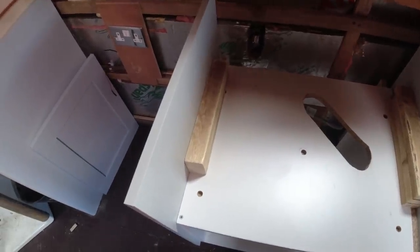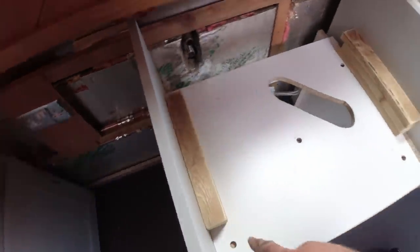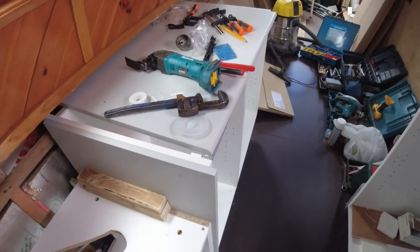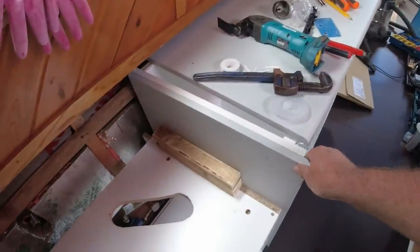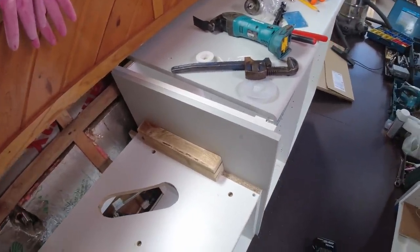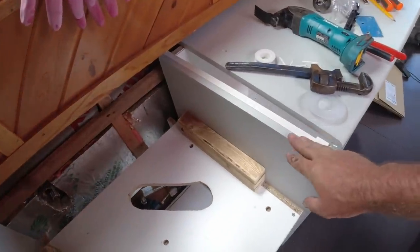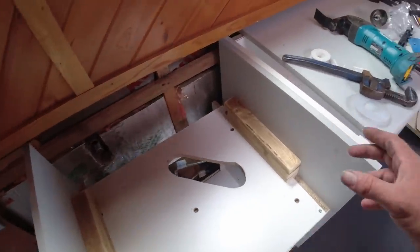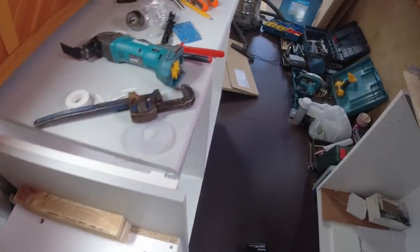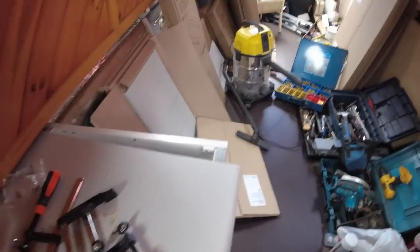So before I fit the sink properly, I might just paint them white and then screw them from the underside upwards. Okay, let's keep going, see how we get on. But that's a bit better now, that's a bit stronger, and the sink will fit in there a treat now. There'll be a little bit of a gap, but you won't see the gap at the top here between these boards and the sink, because the worktop will be a nice close fit to the sink. So right, let's keep going, let's find something else to do.